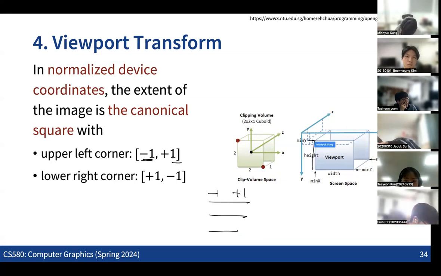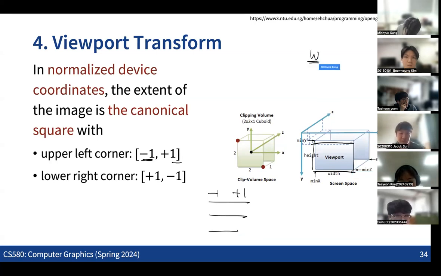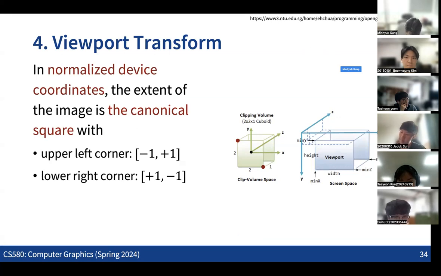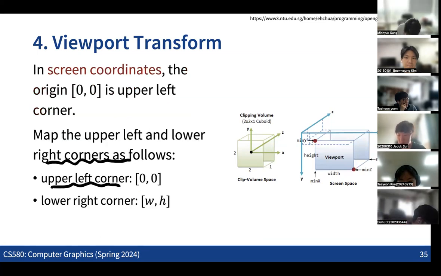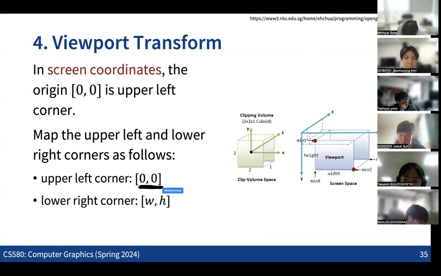But what we want to do is that at the end we want to map everything into the image coordinates. So when the image has a width of W and a height of H, we are mapping the upper left corner and the lower right corner to 0,0 and W,H.